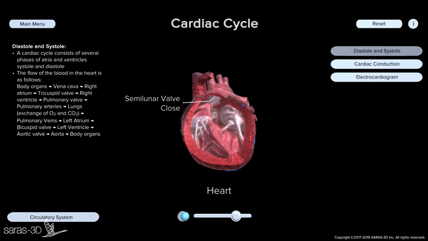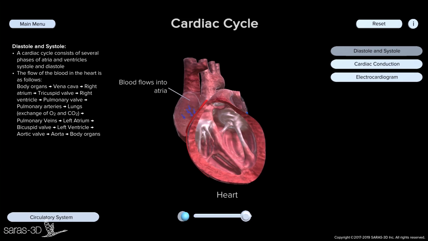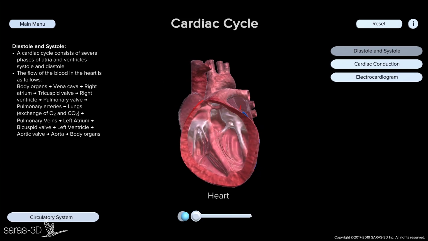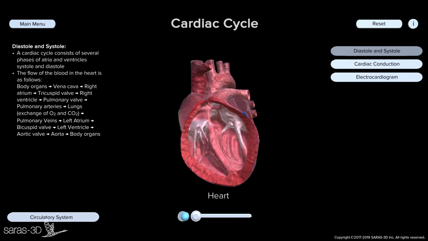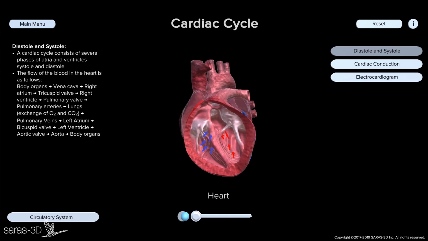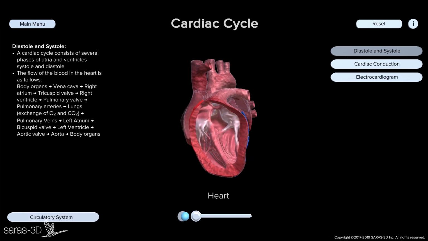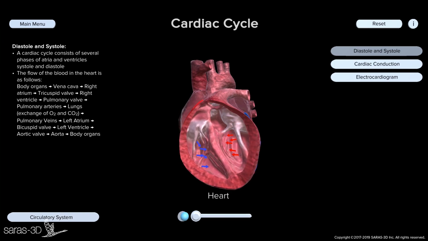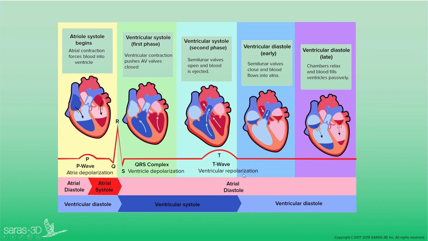Right after this, the tricuspid and bicuspid valves open up, which allows filling of the ventricle. This is known as diastole. So this is the complete cardiac cycle, how diastole and systole are maintained. Systolic blood pressure is the pressure in the arteries, and diastolic is the pressure with which the ventricles are filling with blood, so it is obviously slightly lower. Let's understand with the help of a schematic how things take place.